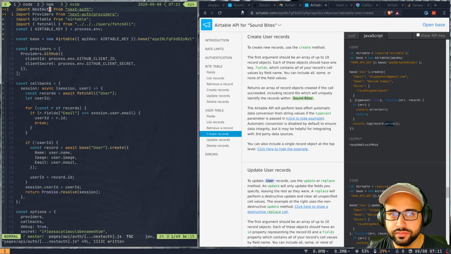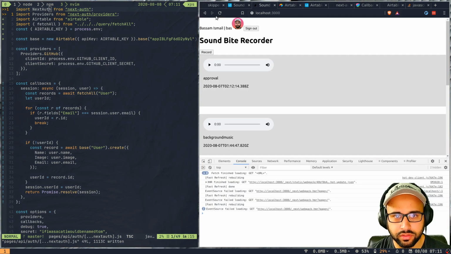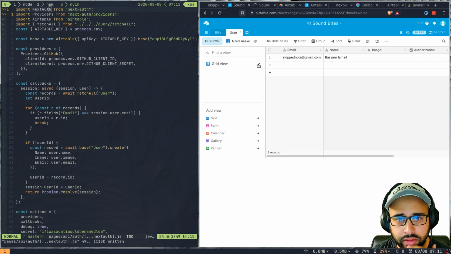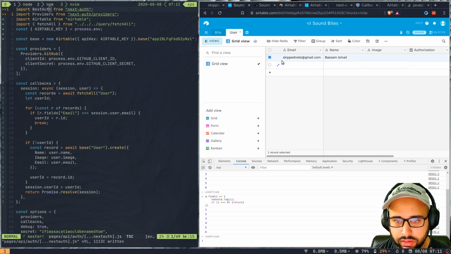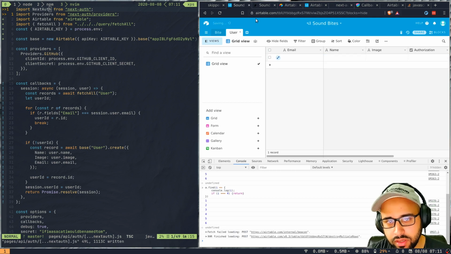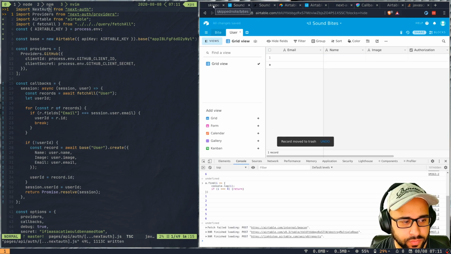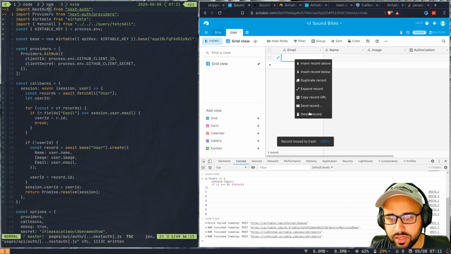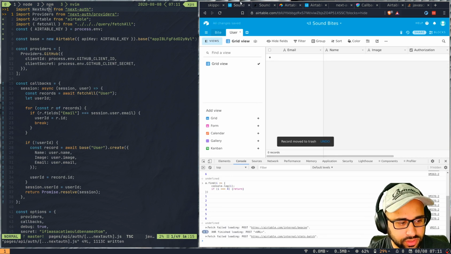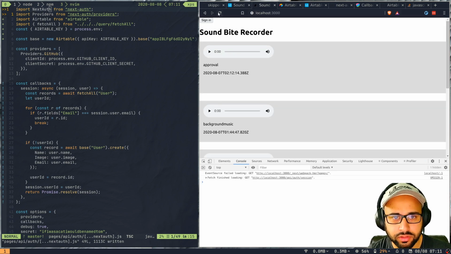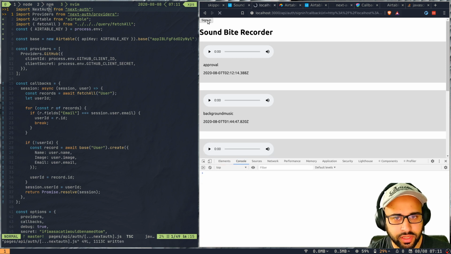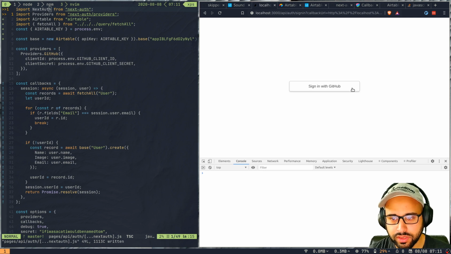So now that we have added values to our session, let me go ahead and delete this user. In an ideal scenario, it should query all the users in this table, which is basically nobody, and because it doesn't find anything, it should create the user and then add it to the session as well. So refreshing the site, sign in with GitHub.